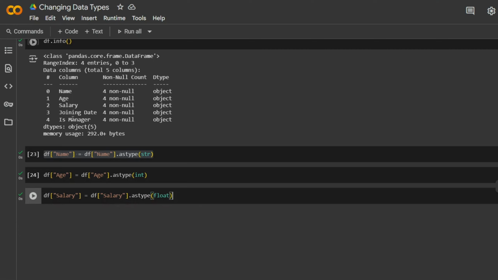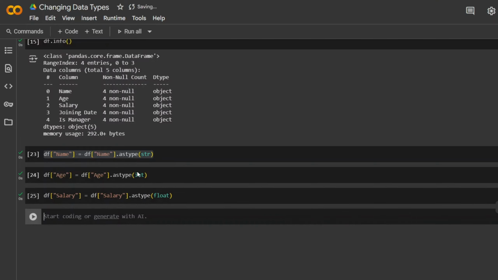Now what we want is to convert this one into datetime format. In order to convert it into datetime format, we cannot use this astype function. We have to use the pandas library, and from the pandas library, we will use the to_datetime method in order to convert the data type of object to datetime. So let's copy this thing, paste it here, and we will remove the astype function from it. Change the name of the column. We will write joining date. Do the same thing here.